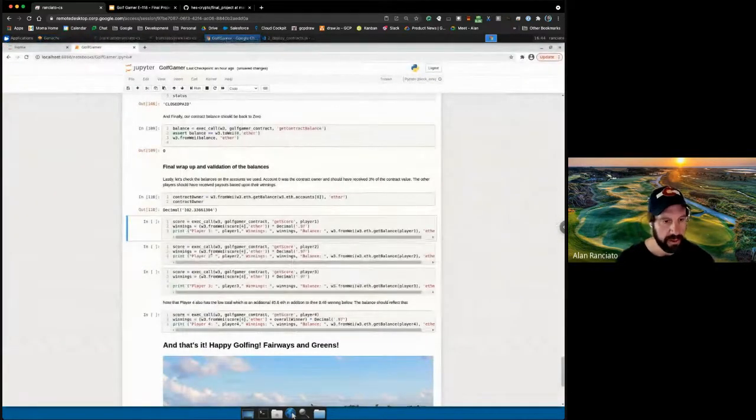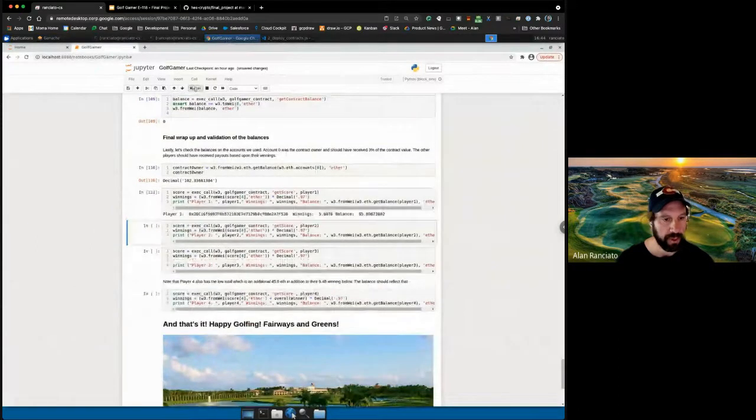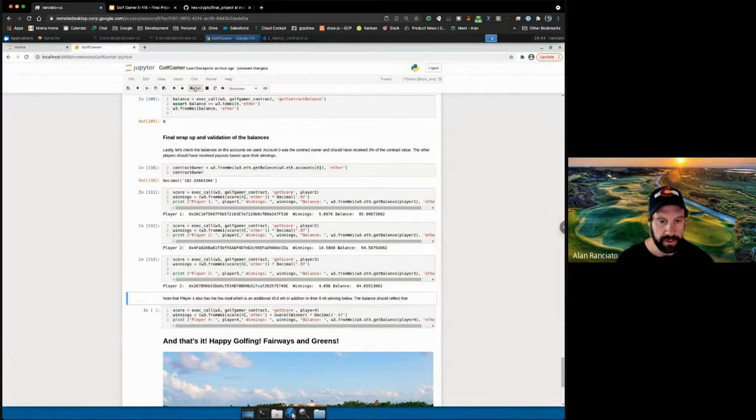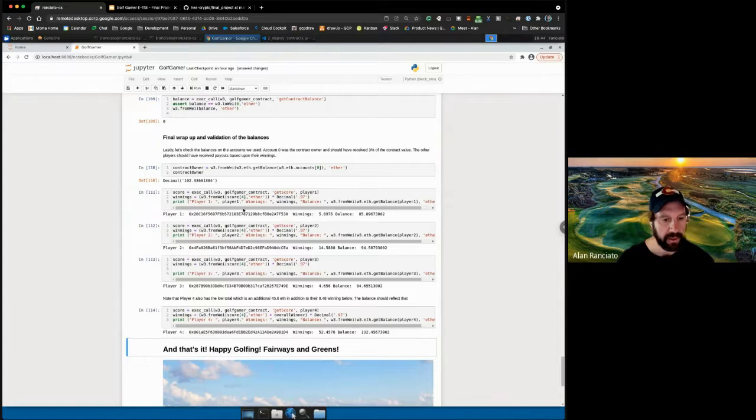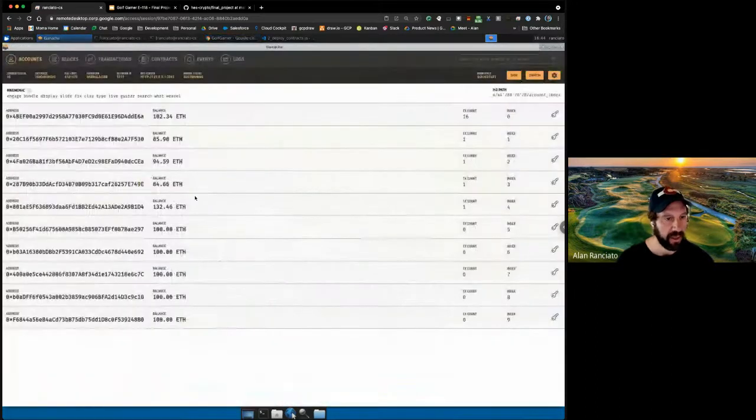We've got score, and we're going to check the score here. So the winnings on that one was 85.89 or 85.90 on the balance in the winnings. Those all add up, and player 4 should have that additional payout on their winnings, which was the get score, and check the winnings on that. And that is the 132.46. And validating that, 132.46, perfect.